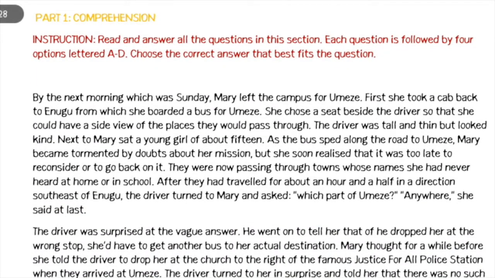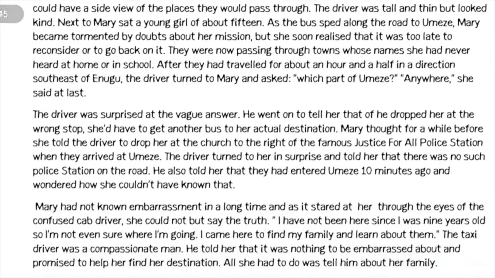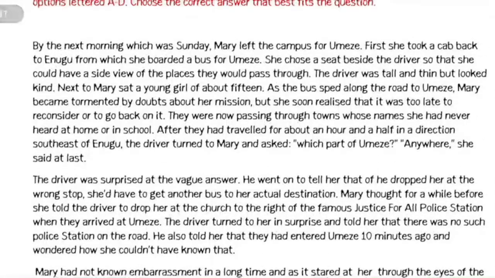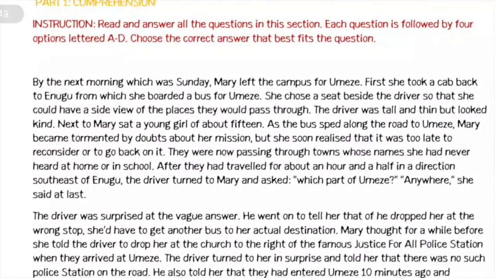If I could highlight, I would definitely do so, but for those of you who have a pen and a paper, you can quickly note which part of the paragraph has the answer you're looking for, or which part of the paragraph has the main point. So now that we have looked at the passage, just gotten a feel of it, it's time to read. I'm going to read and you can follow along.